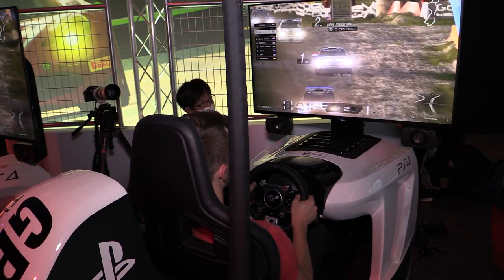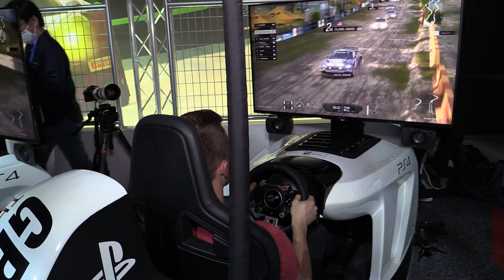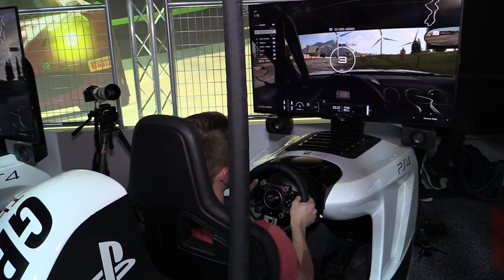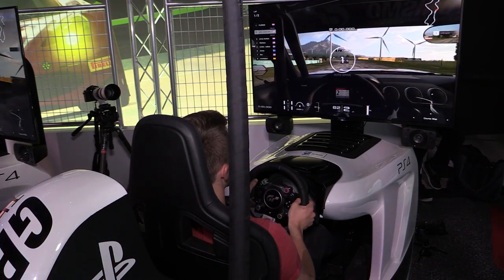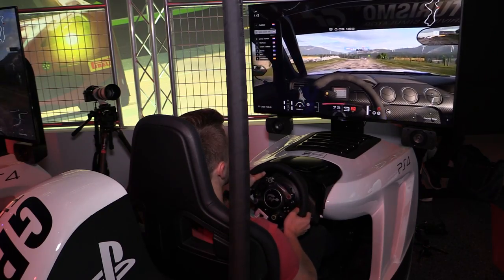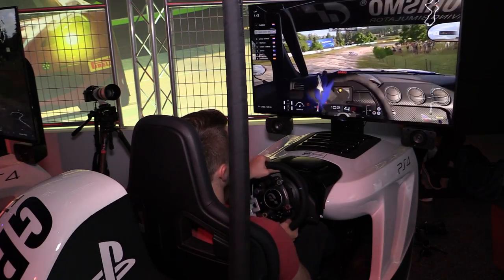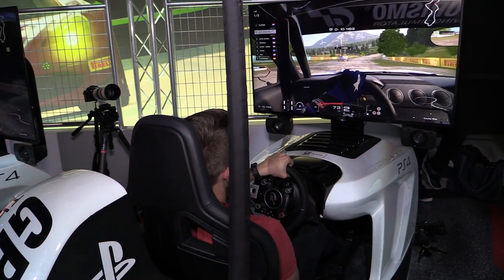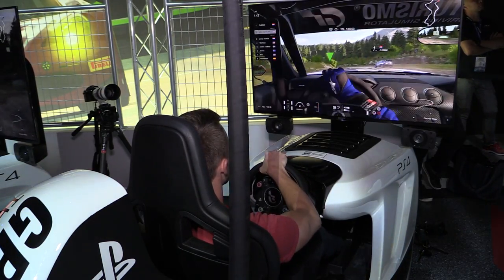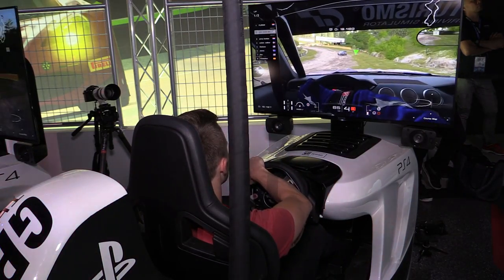We get ready to get this final underway at the Sardinia Circuit. Florian will lead the way over the line, but who will lead through the first corner on the dirt section? We wait for that three-second countdown. Lights out and away we go. A good start from Florian — he gets the holeshot. They come over the crest of the hill and already everybody is looking to struggle. Jimmy Kimkes goes straight into the barrier, as does another driver.